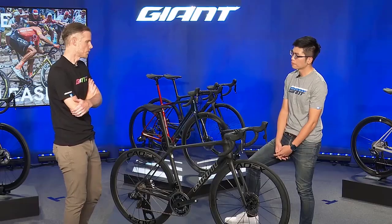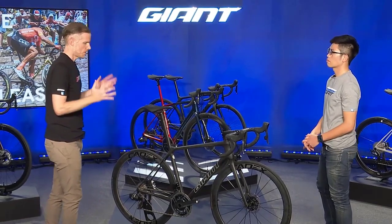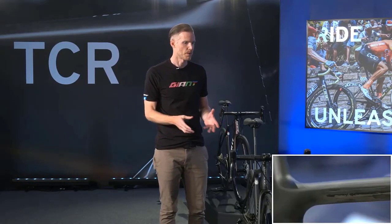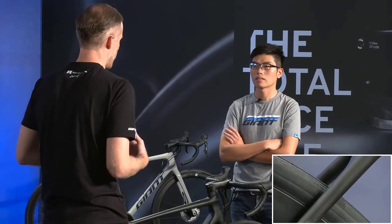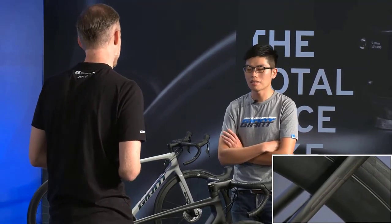Yeah, definitely. So, colorways. We're standing in front of a few different models for different levels. The colorway on this Advanced SL0, we call it thin line painting. So pretty cool. I think it's something that you and I both like. You could see the texture of the carbon. It's kind of rare for Giant to do a full carbon visible frame. It's very hard to do with manufacturing, but this not only saves quite a bit of weight, we're just putting a matte clear coat on, but I think you can really see and appreciate all the construction that went into a frame like this. Yes.